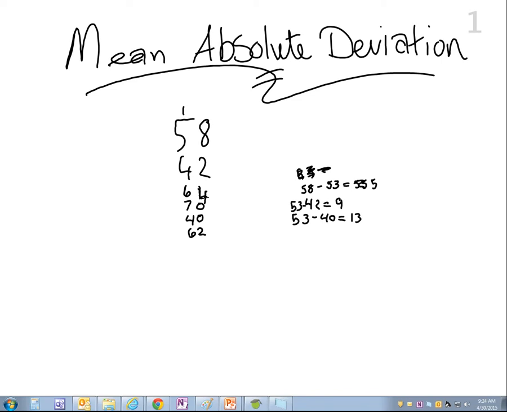So we have differences of 5, 9, 13. Did you have your mean as being... You had a different number for the mean. Right. Okay, it should be 56. That's why you're getting different numbers. All right, your steps that you're doing are right, but you had the wrong mean. What you should have is, I'm going to take over for you, okay? That's all right, though. Did you see where you went wrong? Yeah. Okay.